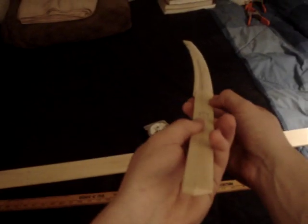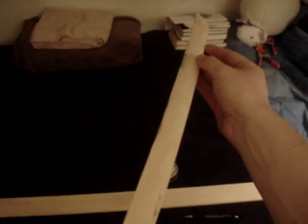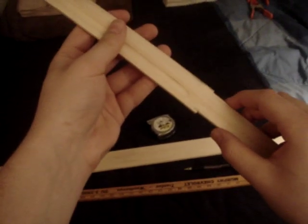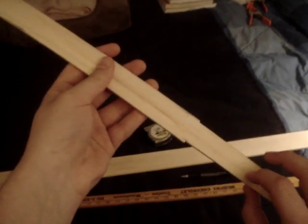So just to kind of prime you up here, I've got a freshly finished blade here. You can see the characteristics of it are, of course, the curve, but it also has a nice taper all the way down. It actually goes from 1 1/8 down to 1 inch, and there's actually a taper to the tang as well. You can see the notch in the tang. This is where everything will slide up before being stuck there by the Mekui pen.